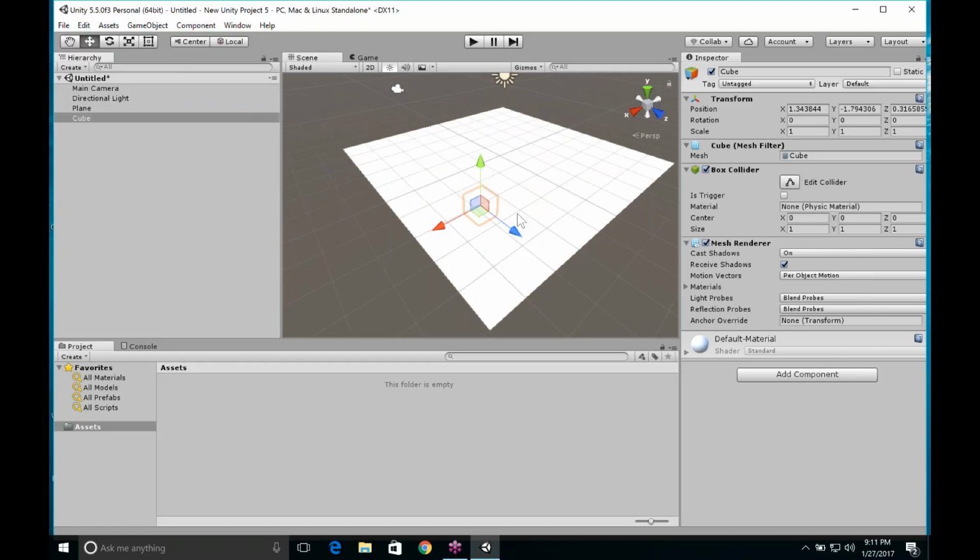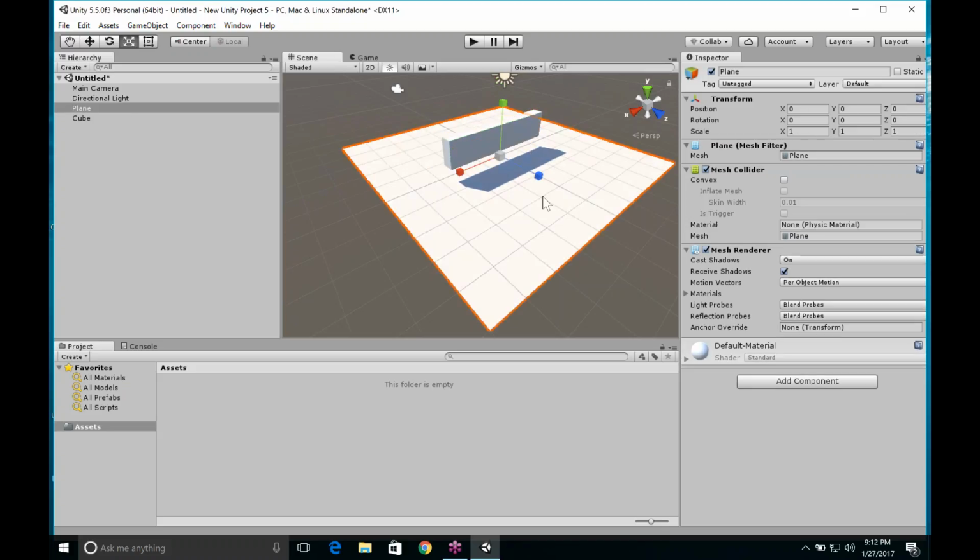Right now there's a cube below the plane. If I drag it up, you'll see it pop in here, so that's how it outlines it and makes it easier to see. Let me resize that a little bit too.